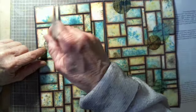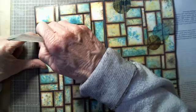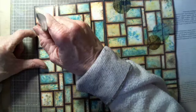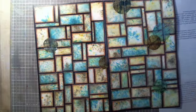So the circles add interest, but they also enable me to cover up some things that maybe aren't precise. And most people wouldn't care, but I do.